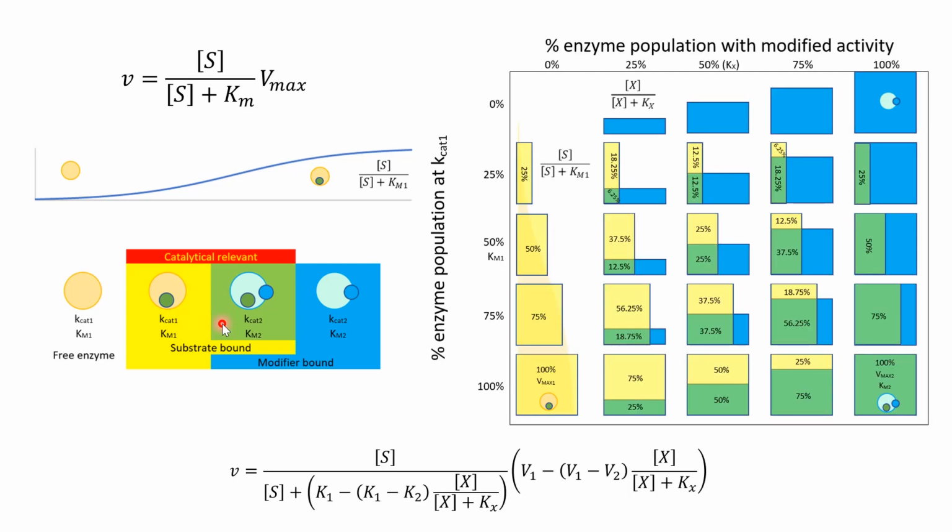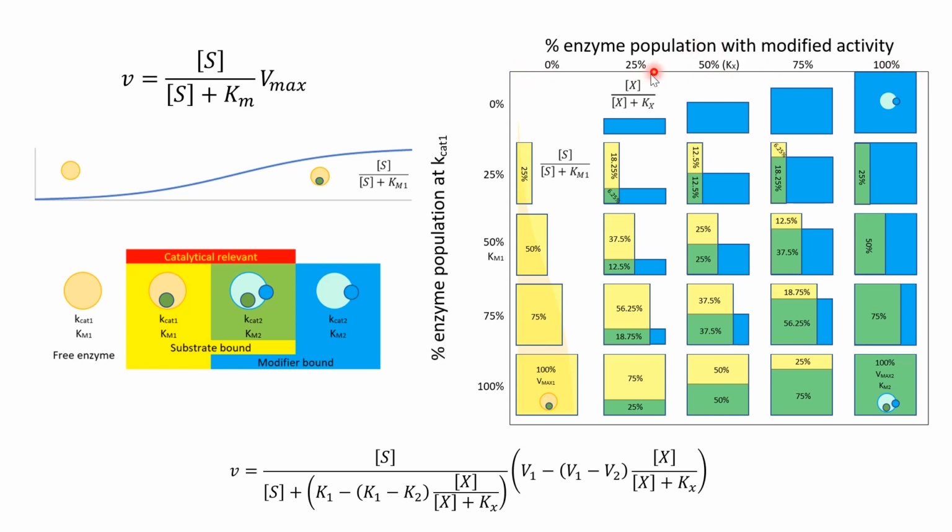So if you were to look at this in graph form, this is a graph representing the 2 different binding isotherms for the substrate on the y-axis and the modifier on the x-axis. And I'm using percent bound or percent association values along each axis here. So for substrate, the first row would be 0, and then 25% association, 50, so equal to the substrate affinity constant, the Km, 75 and 100. Same thing for the modifier along the top.